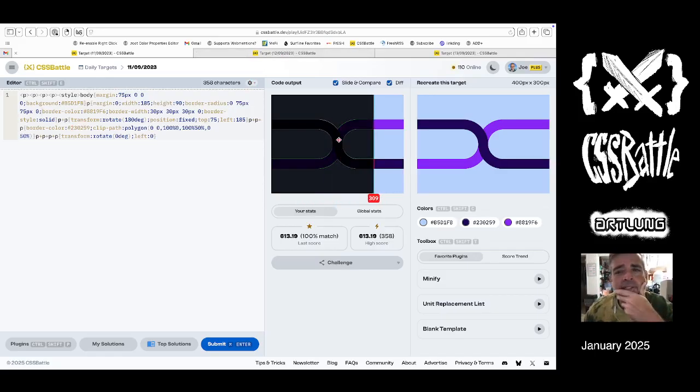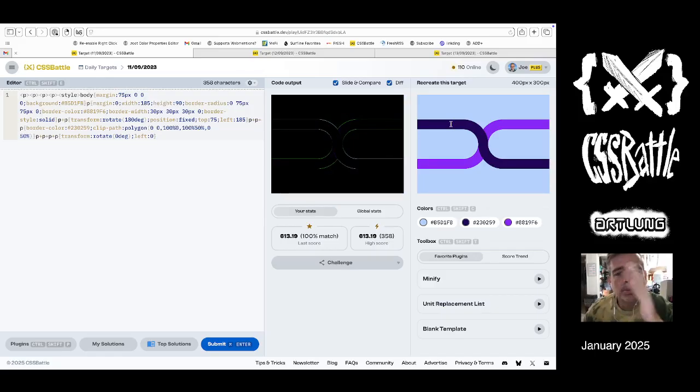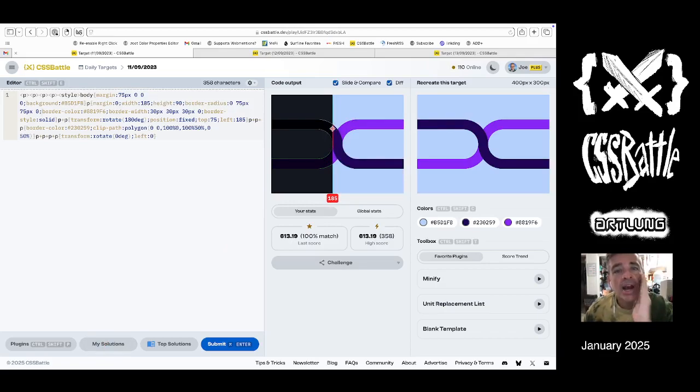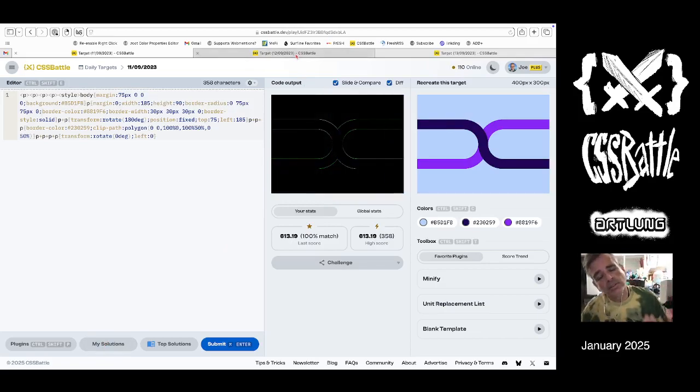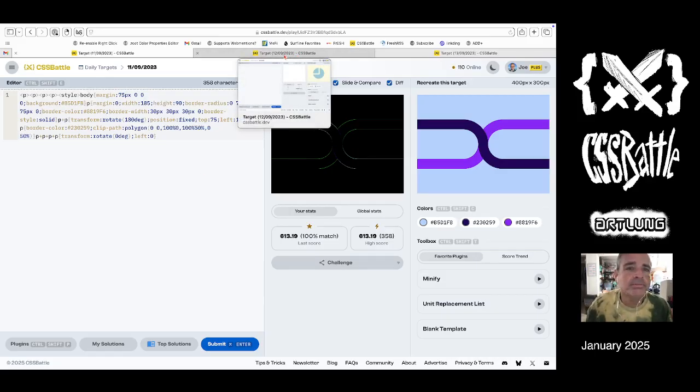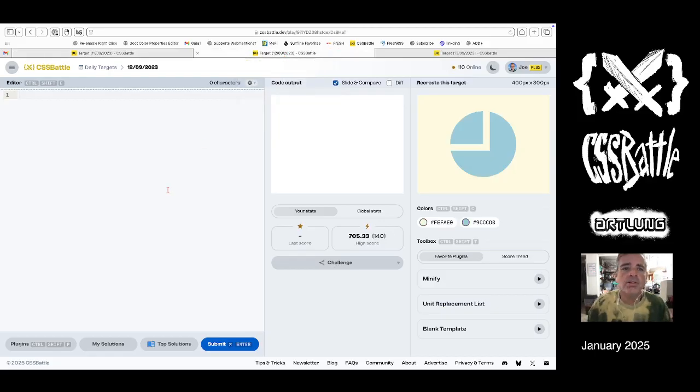I look at all this. Look at that diff. Like, that doesn't look right to me. It makes me think that the solutions that I was submitting should be much better, but I don't understand it. So I may revisit this one. What is this? September 11th, 2023. I may revisit that one. For now, content.